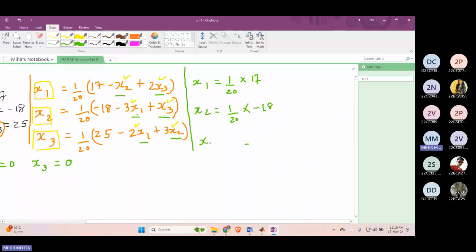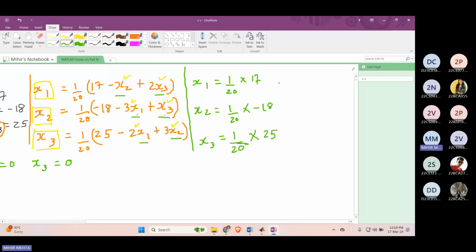And similarly, the x3 value is again 1 by 20 multiplied by, x1 is 0, x2 is 0, so that is 25.